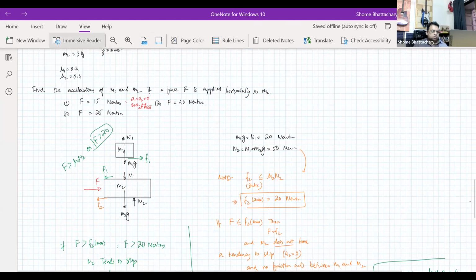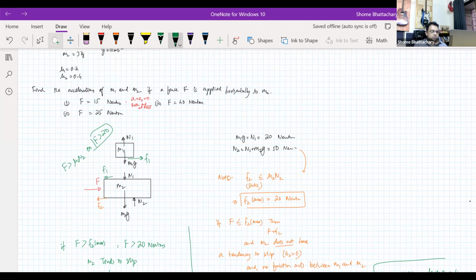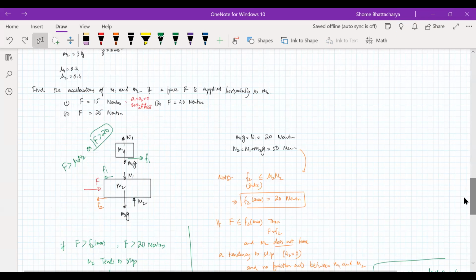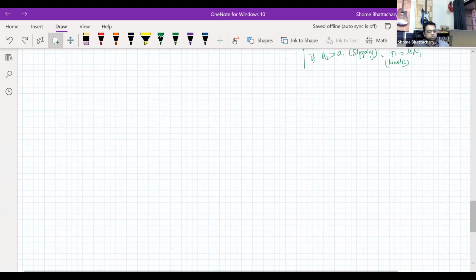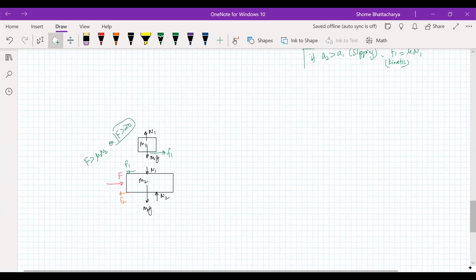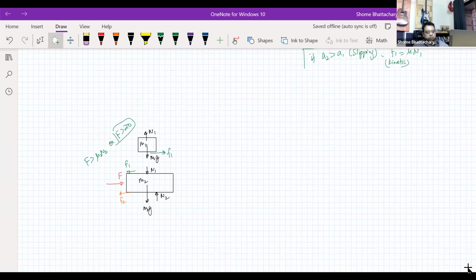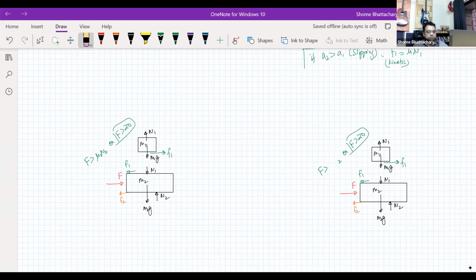This one is clear. Okay, so now see, this will be the situation whenever my force is greater than 20 newtons. The moment the force is greater than 20 newtons, the individual FBDs will look like this. Whereas if the force is less than 20 newtons, then there won't be any F1. Then what will happen is that F2 only will balance the external force. Now, let's apply it. On the other hand, here if I take a situation where F is less than 20 newtons, then this F1 won't be there, and both these accelerations will be 0.